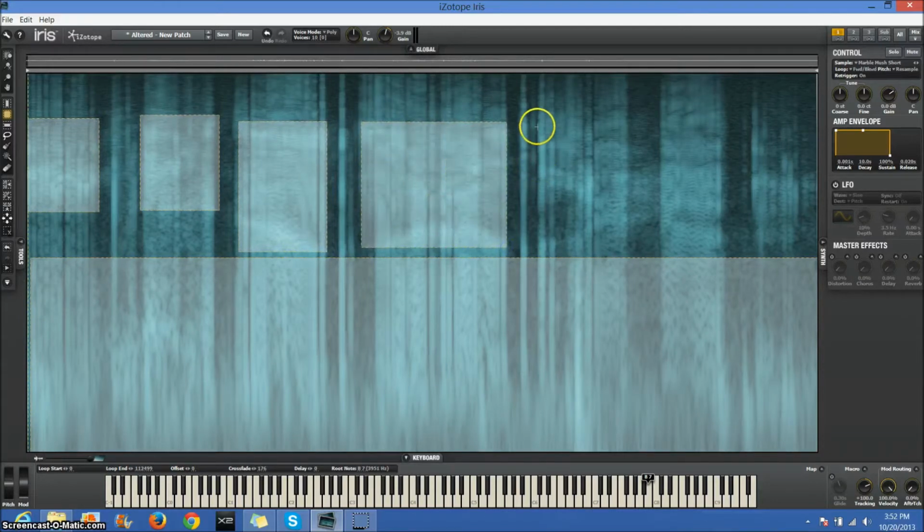So if you haven't seen my previous video on iZotope Iris, how it works is from the bottom up is frequency, from the left to right is time, and the brightness of the blue equals velocity.